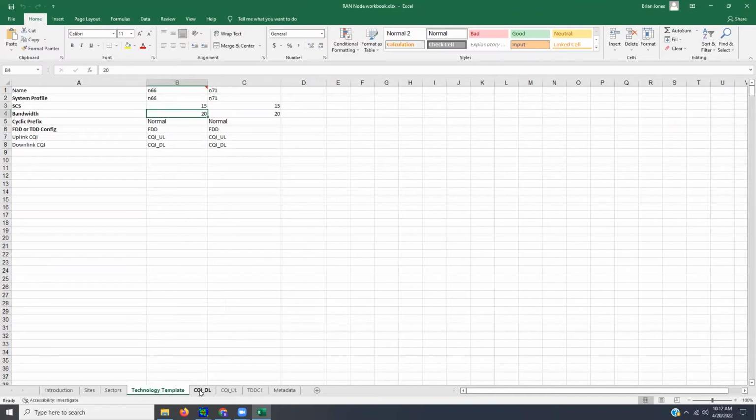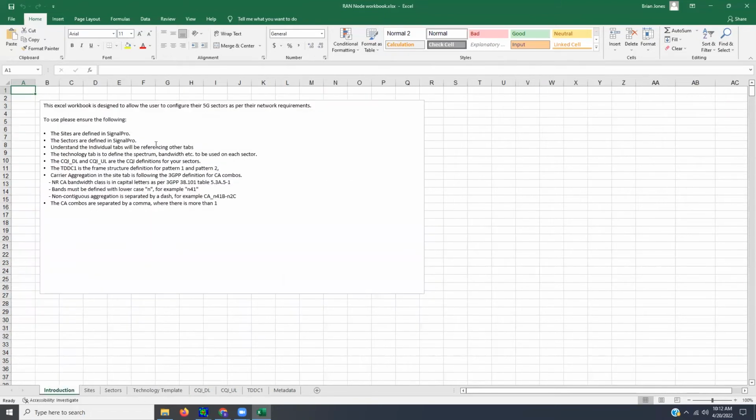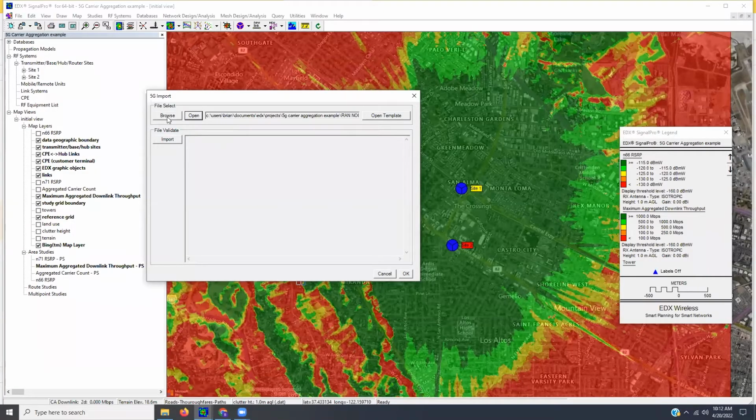If I have custom CQI tables for those technologies, so let's say this is not actually deployed 5G equipment, but maybe this is a proof of concept or a research type of thing for our hardware folks, you could customize this CQI table if you need. We store this separately in this Excel spreadsheet so that you can share these RAN node settings between projects. All I need to do in order to import all of those settings into a project is to browse to that Excel spreadsheet and then import it.